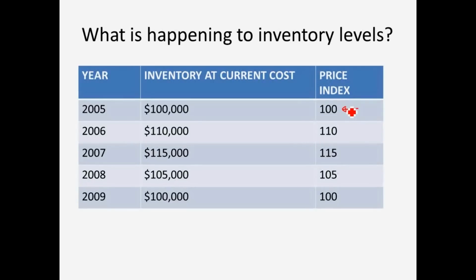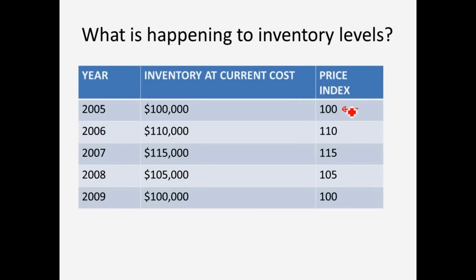Now, the price index is therefore basically just 1, or 100%. Now, if prices go up by 10%, and I'm trying to measure what my inventory would be worth if prices were 10% higher, how much would it be worth in the next year? So let's just say prices have gone up by 10%. I'm measuring my inventory, and it now would cost me $110,000 for that inventory.